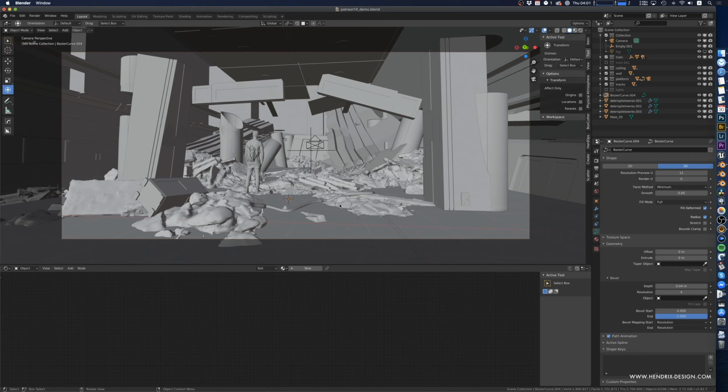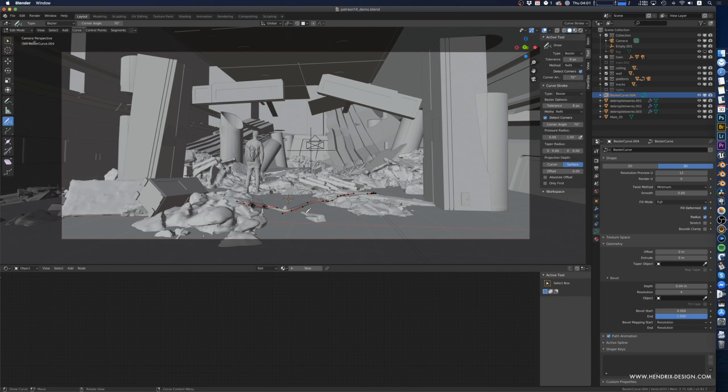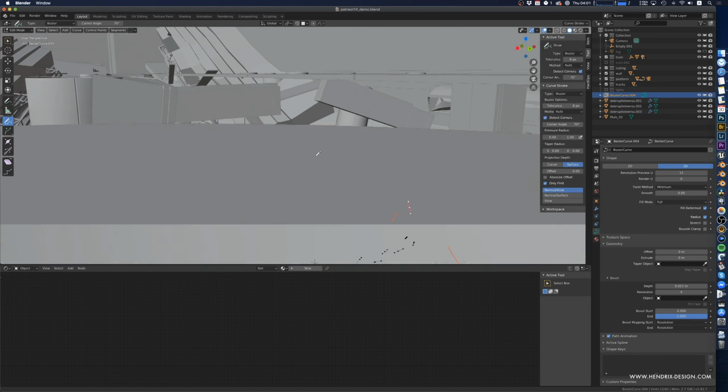Very, very useful. And if I select it again, go into edit mode, I can just continue drawing. Of course, a lot of cables here on the ground probably wouldn't make that much sense. Maybe I want to make it a little less. I would just want to show a bit of chaos and destruction. So we can also say only first. Let me see how that works with the camera. It's always a bit tricky with drawing in the camera.